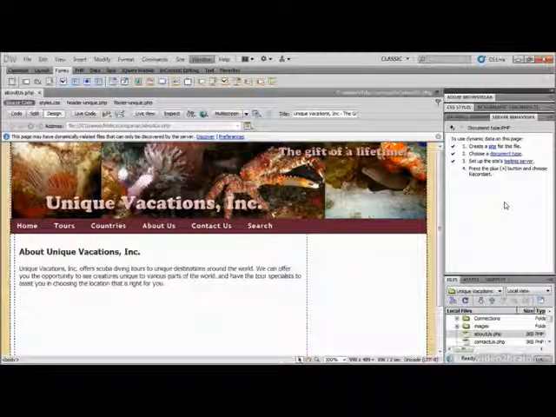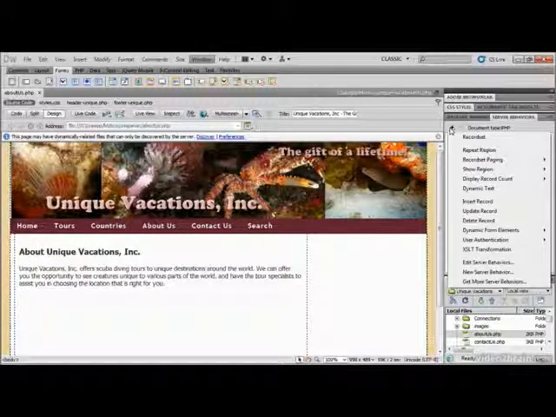So what does the Server Behaviors panel do for us? Well, there's a variety of code pieces that Server Behaviors drop onto your pages for you to add dynamic features to your website. If you click the plus sign, you can get an idea of what these server behaviors consist of. There is one here called Repeat Region. We will be working within that server behavior.